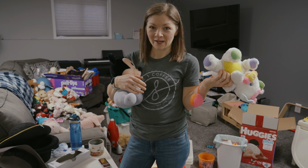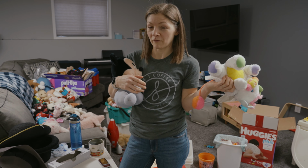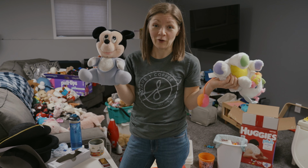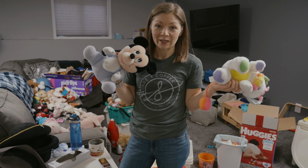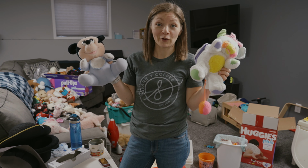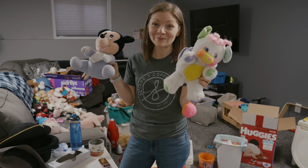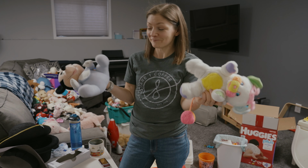My parents contacted the hotel to ask if they had found it when they were cleaning the room, and we didn't hear back from them. We went to Disneyland, so in order to calm their very frantic 3-year-old who had just lost her popple, they bought me this baby Mickey. I forgot about the popple until I got a package in the mail months later, and inside was this popple. The hotel staff had sent it back to me, and I've just hung on to them since then.